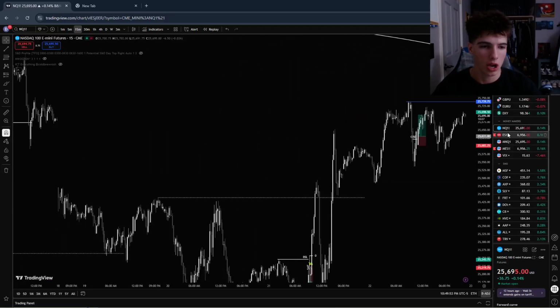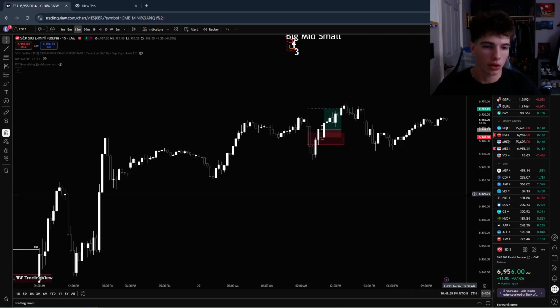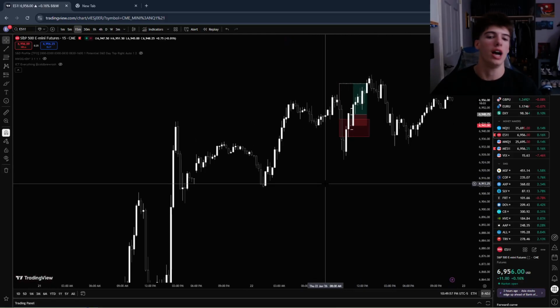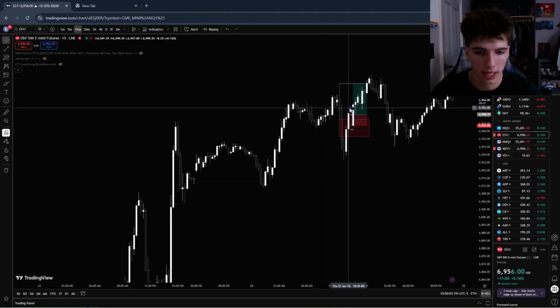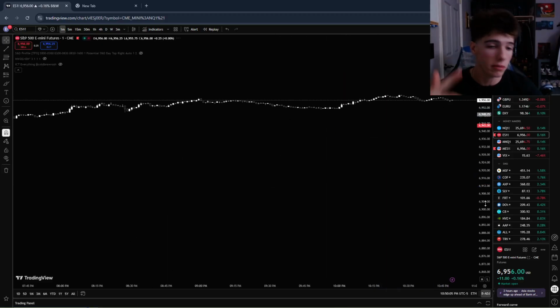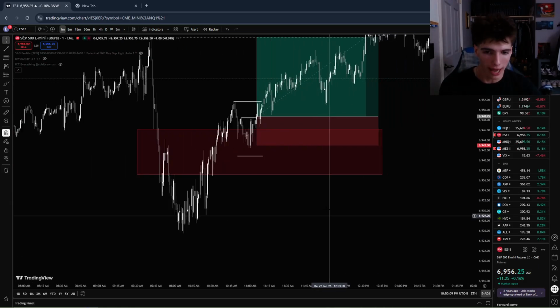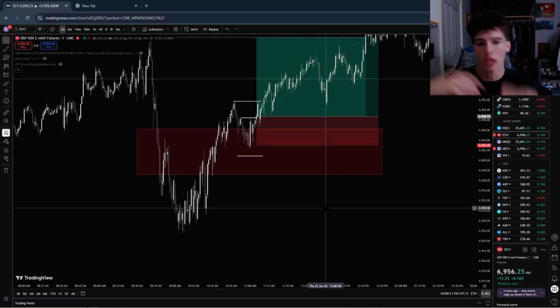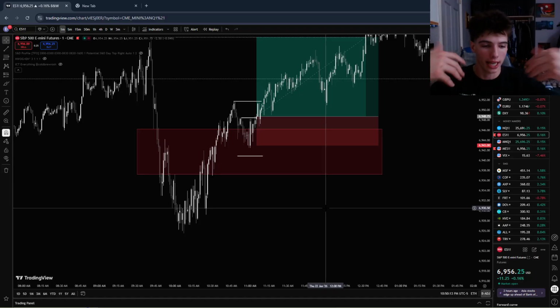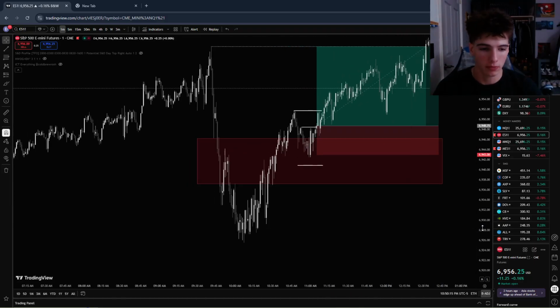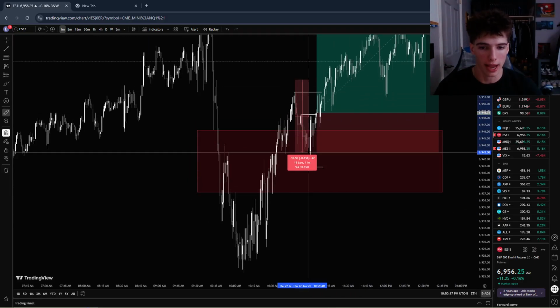Because if we look today on ES, we waited for the intermediate time frame to align with the lower time frame, or with the bigger time frame, right? So now we have big and intermediate align. Once we see this 15-minute candle close, right? Now I need to see my 1 minute show me that. And right, how do I let my 1 minute show me that? I need to wait for a pullback and wait for a new market structure cycle where I can then insert myself, right?